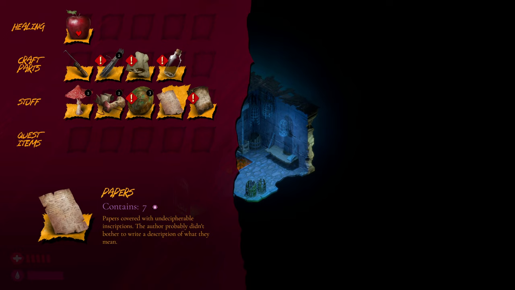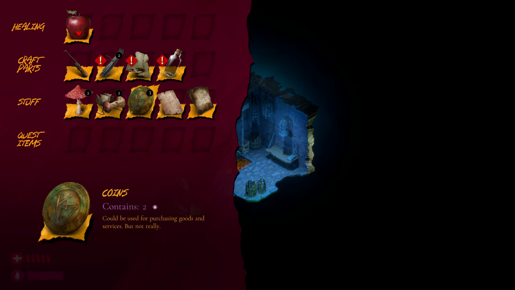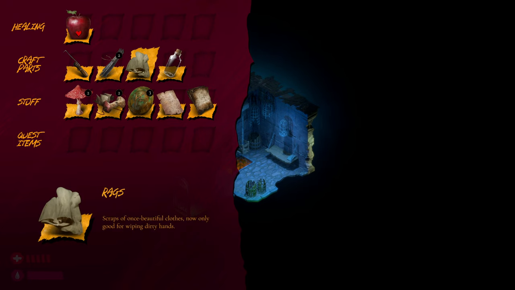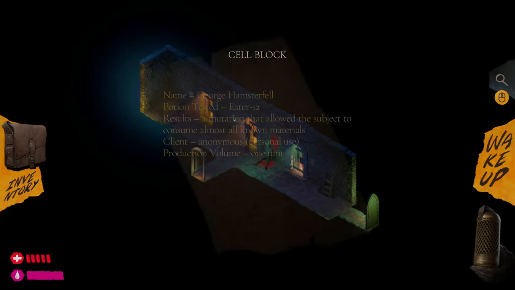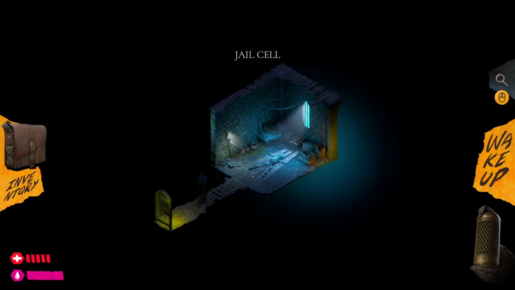What else we got here? Papers. Okay. Right. So who was that guy? That was all known materials, so that's why he was eating the beard. This one is the one that didn't quite get immortality.